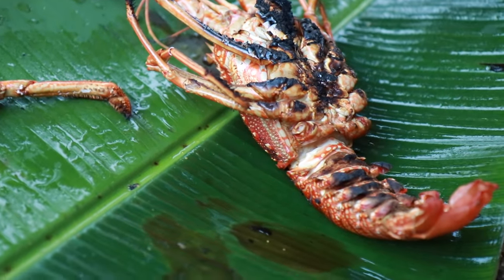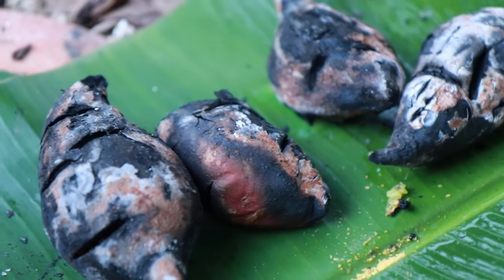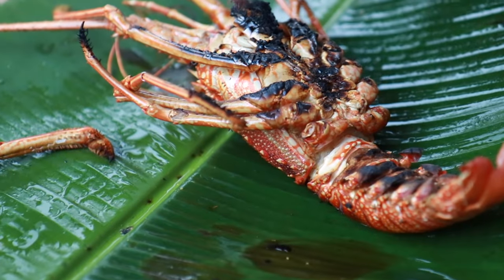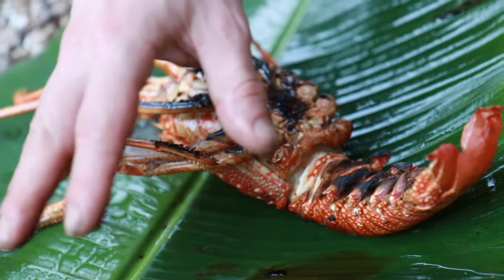Yeah, people, man. There you have it. Jerk grilled lobster with roast sweet potatoes. Break off the legs, cut open the tail, try a piece of the tail, try a piece of the sweet potato. Why not?